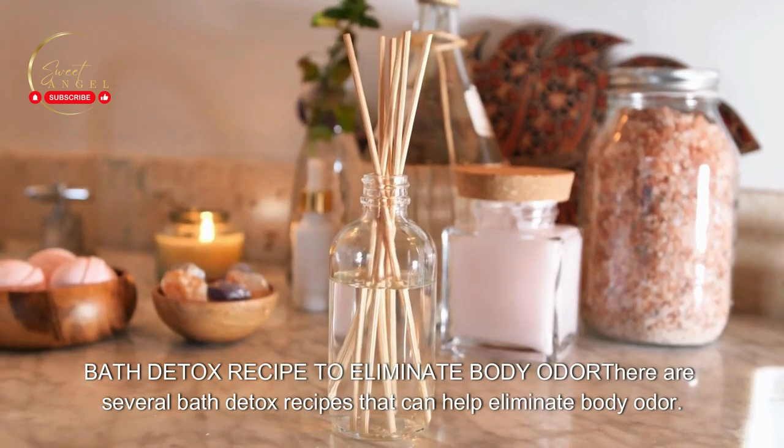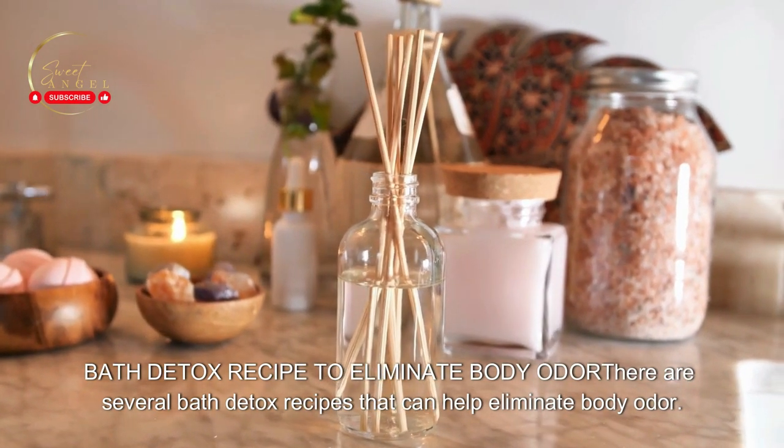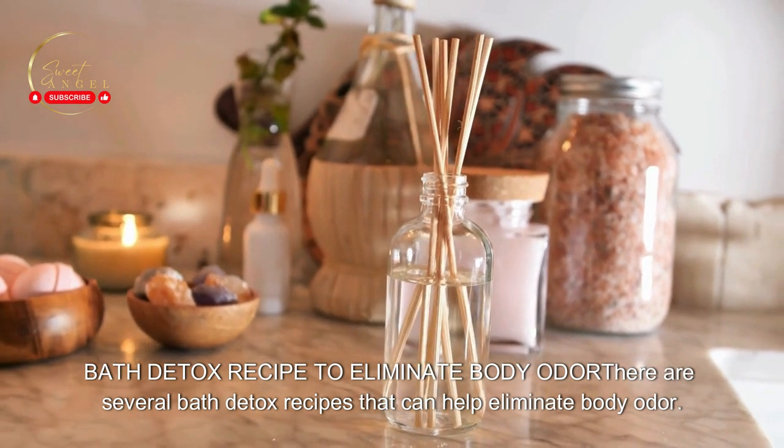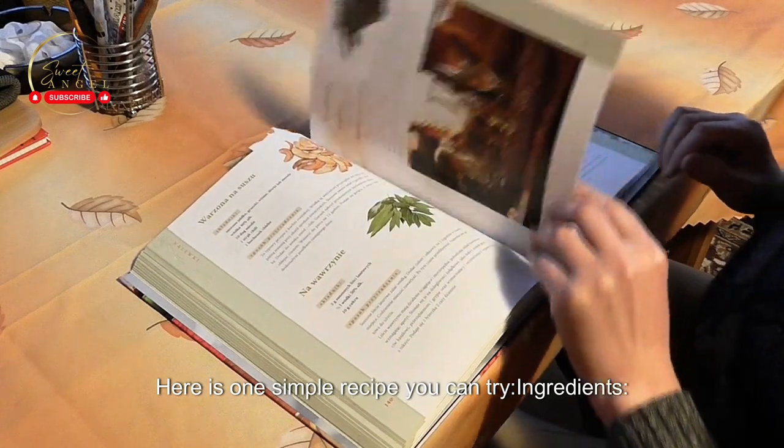Bath Detox Recipe to Eliminate Body Odor. There are several bath detox recipes that can help eliminate body odor. Here is one simple recipe you can try.